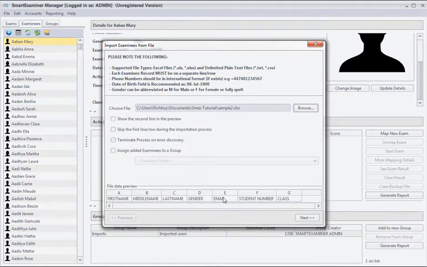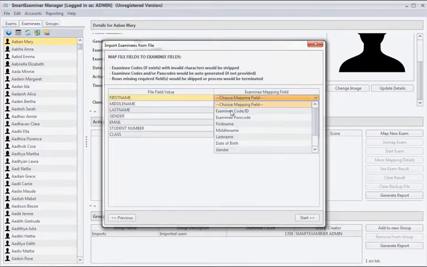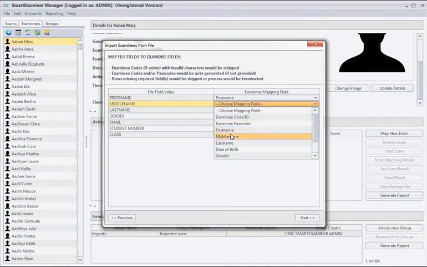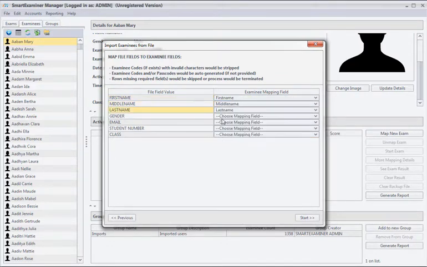So we can see the data over here, and as we did in the previous one, we want to skip this, and we also want to assign it to this group to make it easier for us to work with. Then we click next, and we already did this before, so I'm going to be a little bit faster to save time.